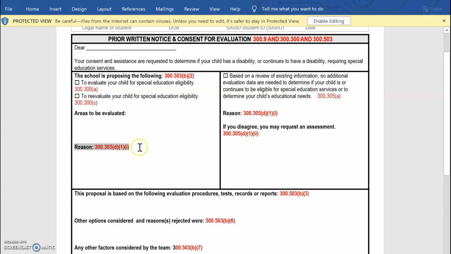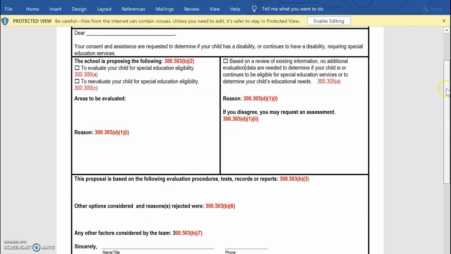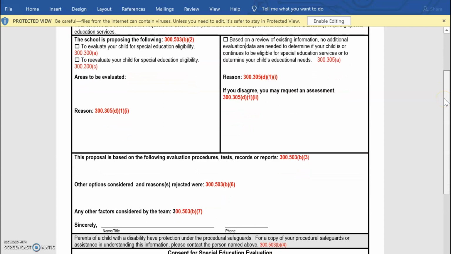And give a reason. Okay, so for example, and I'm not pulling this from any particular case study, but if a student were to be evaluated in academic performance, cognitive abilities, health status, for instance, social emotional functioning, the reasons could be based upon concerns, evidence and data collected, lack of response to intervention, and you'll really want to be specific there. Okay, you won't use this top right box because this is talking about how no additional evaluation data would be needed, and that would leave us with no project, so don't use that one.